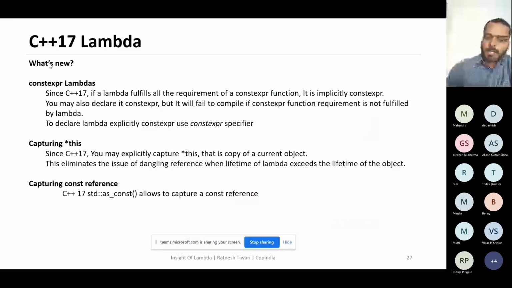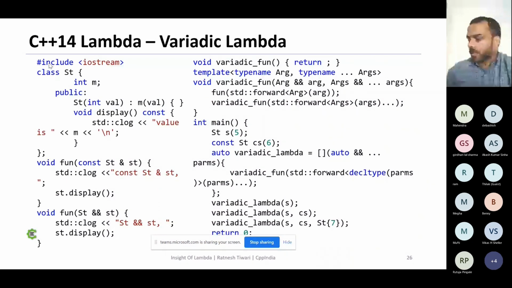Next, let's summarize the C++14 lambda. It has overcome many obstacles of C++11. The major one was the capture: it now captures an expression, and we can name that expression. We can capture a variable from the scope with a different name.